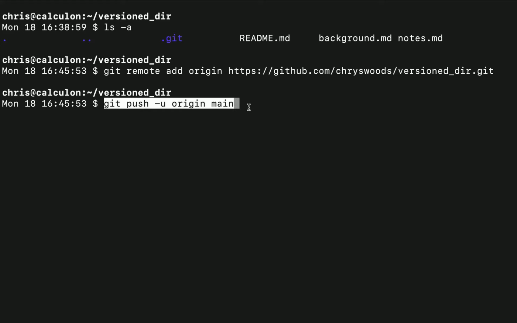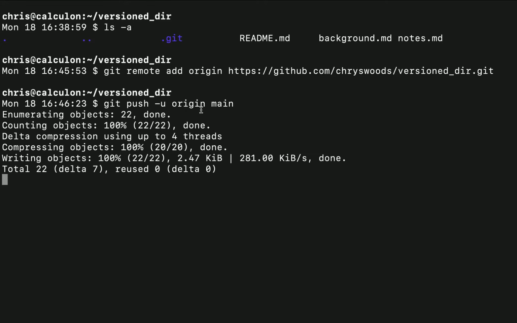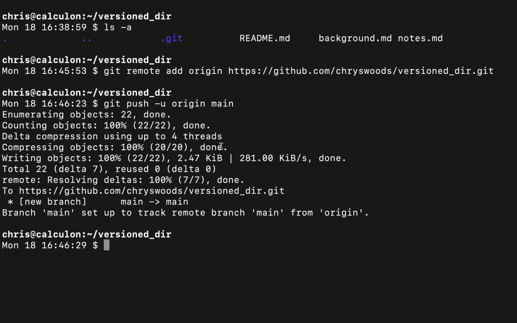Now, at this point, it may be that you'll need to type in your GitHub username and password. I use Git a lot, so in this case it's not asking me for my username or password because that is already cached by my computer. And so it's pushed it, it's logged on to GitHub, and it has now uploaded everything, and it's copied my .git folder from my computer and it's backed it up to the .git folder on GitHub.